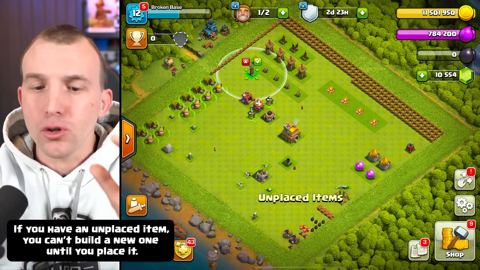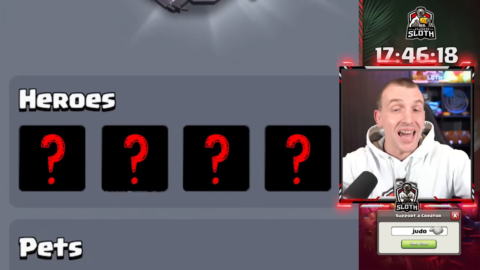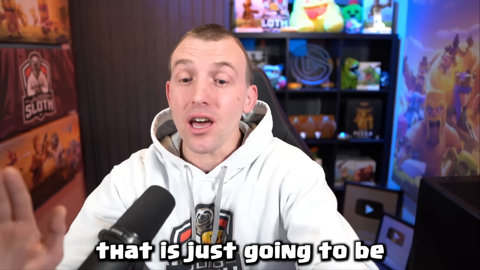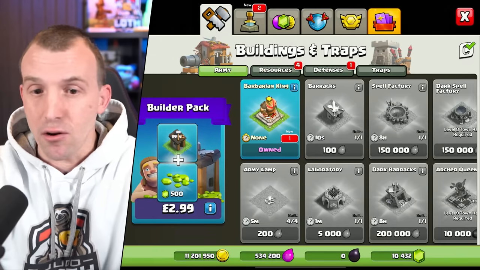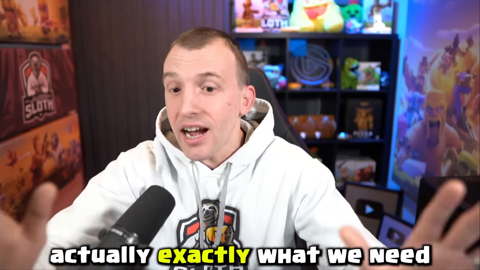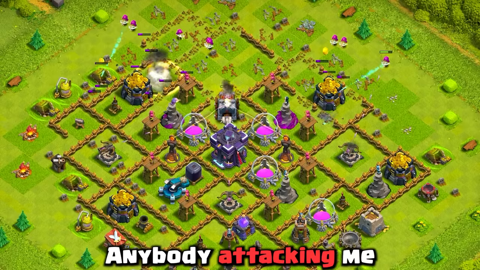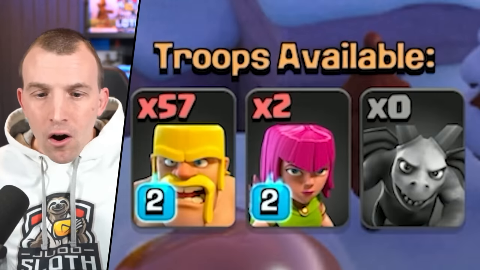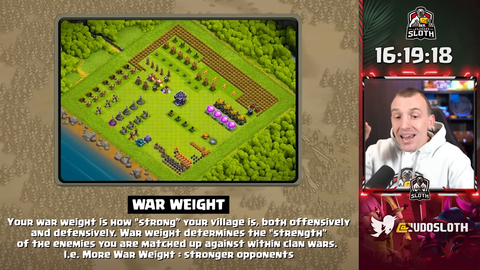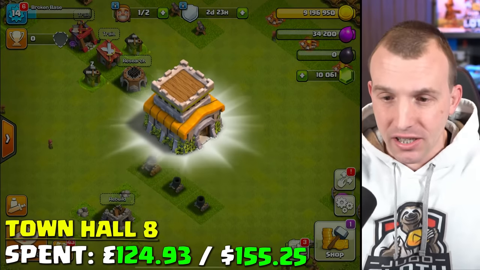But really, the heroes is what I'm interested in. If we can get to Town Hall 15 without placing any heroes, that is just going to be fantastic. And it's going to set us up for the next episode using this account amazingly. That's actually exactly what we need. Even though I don't build the Barbarian King here, anybody attacking me, I don't have it for defense. Me attacking, I don't have it for offense. But in terms of war weight, it is calculated. So I am giving myself a disadvantage here.